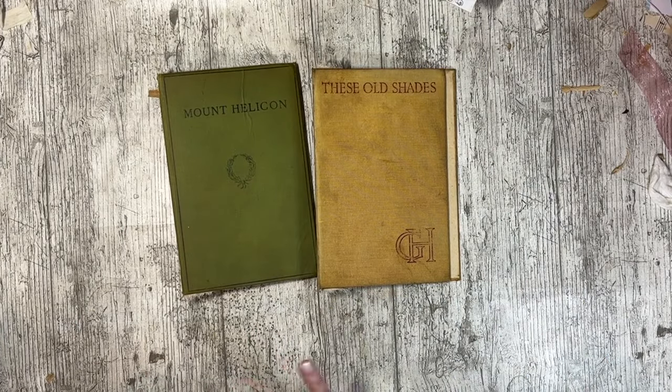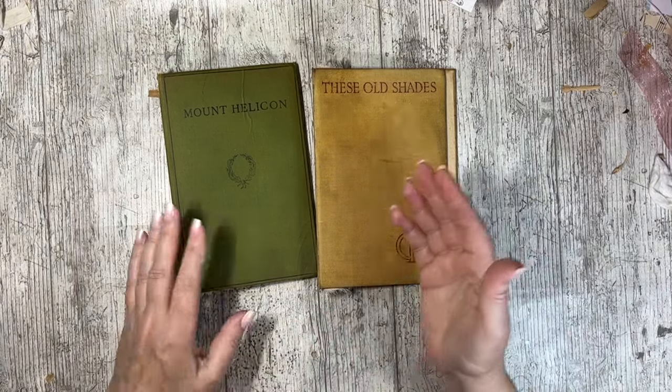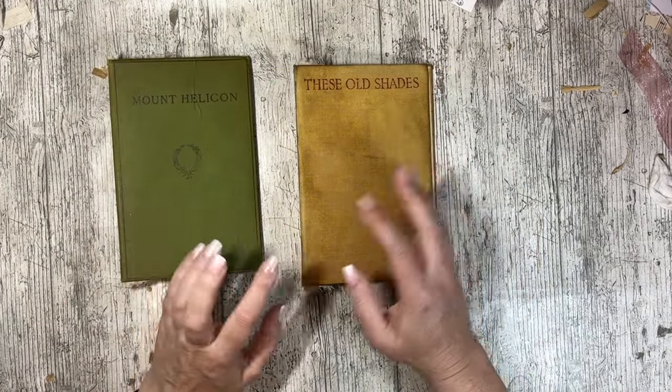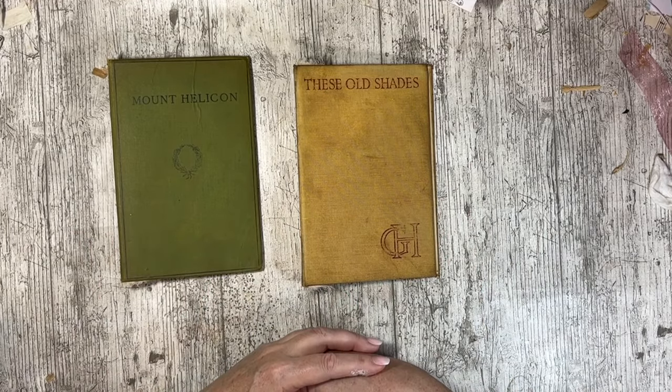So next time we'll be gathering all my original ephemera to make the signature. We'll see how long we get and whether or not we have time to do pockets, flips, etc. And then we'll be adding my postcards and things that I've got to put in it.